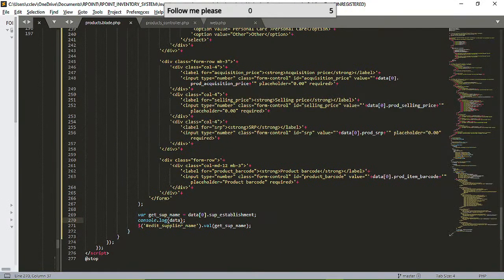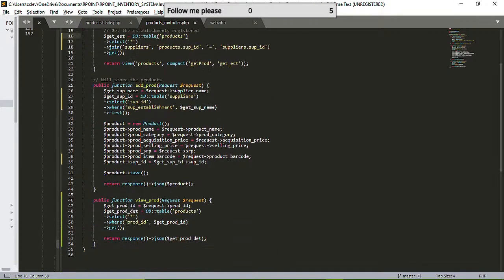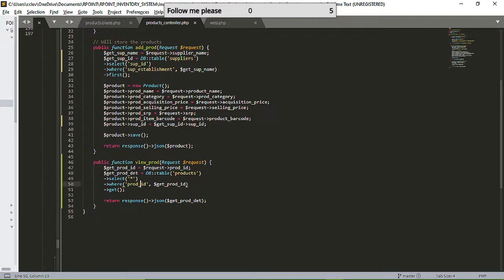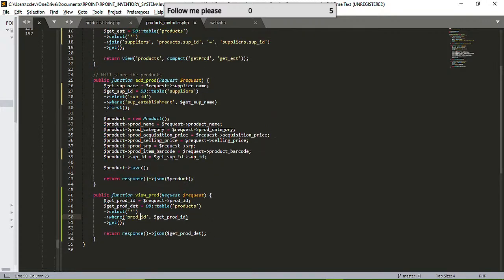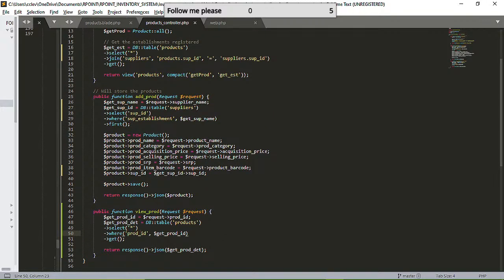So it's better if we return here. I think it's also safe if we join this to the suppliers table.